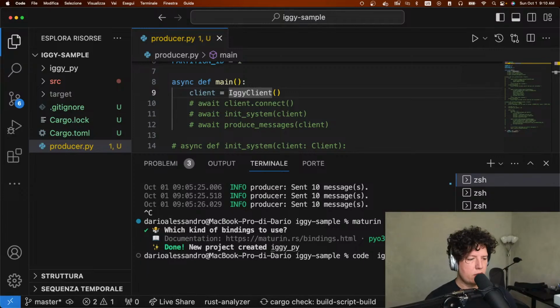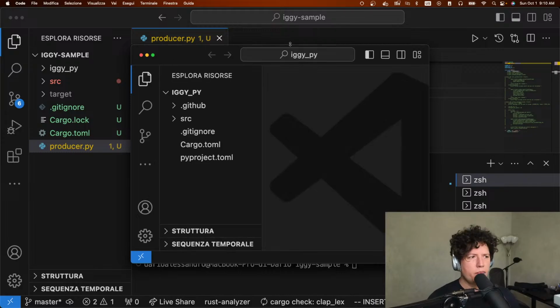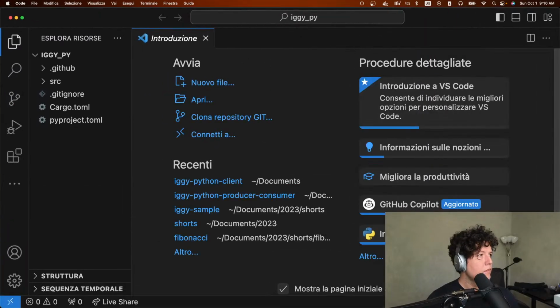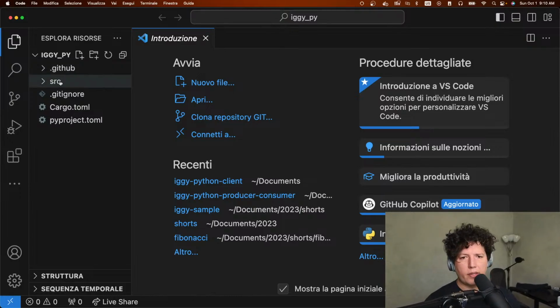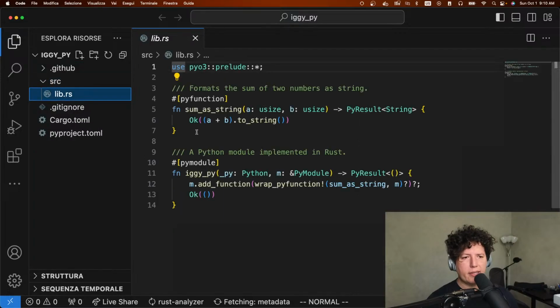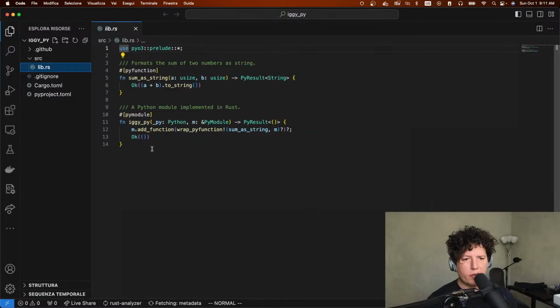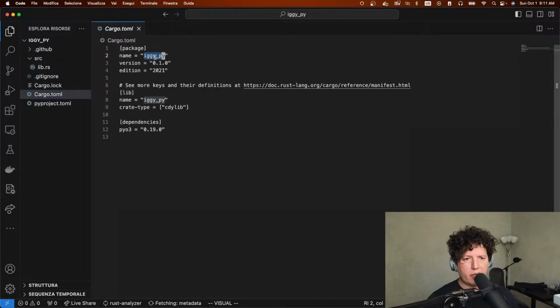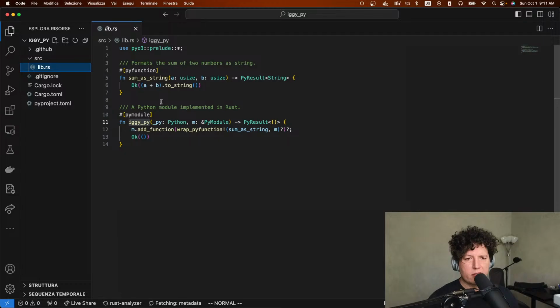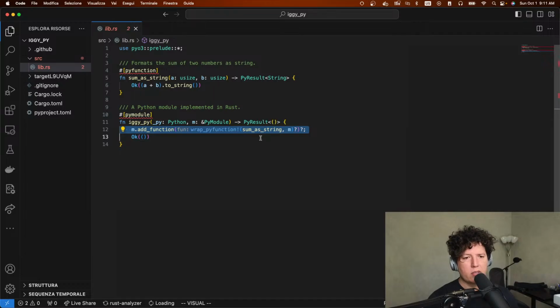Let's open the generated code. All right, so we get like a template with a couple of things configured for us, like a Python cargo package called iggy_py that contains a Rust function that is exposed to Python.